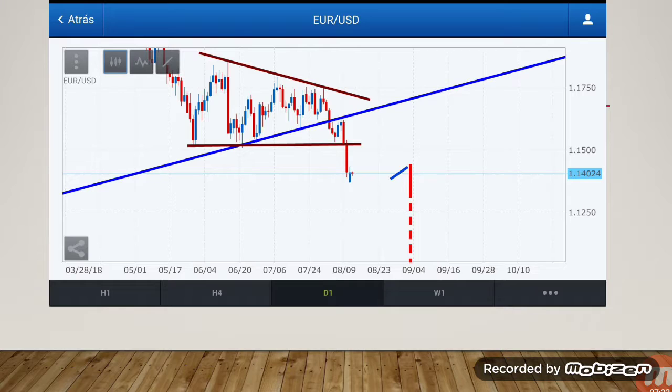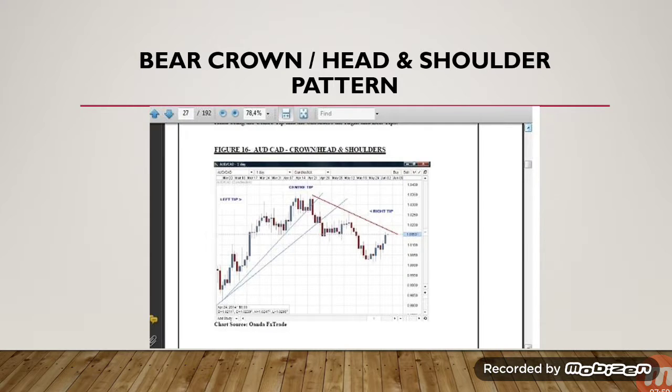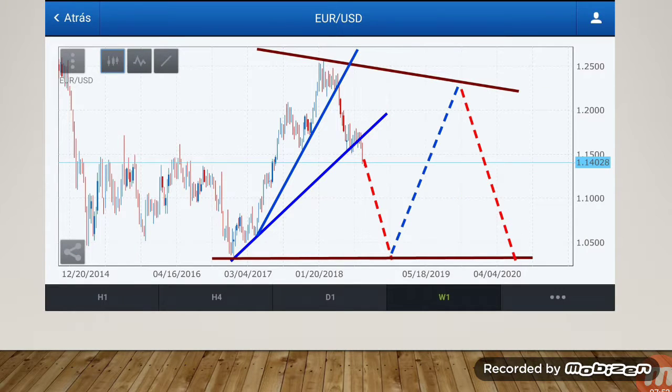So what is likely to take place is that it's going to rally a little bit and then form a setup and then provide us with a bearish signal to indicate the continuation of this breakout. So that would be indication to start looking for trading opportunity short as part of this overall bear crown setup that is taking place within the context of what appears to be a large consolidation setup being formed on the daily chart.